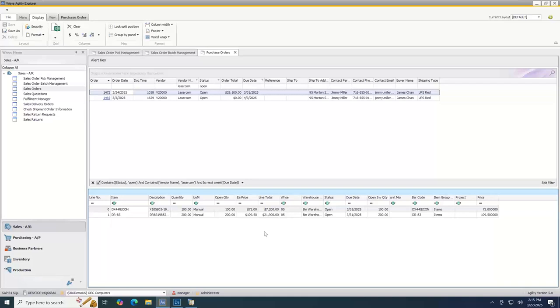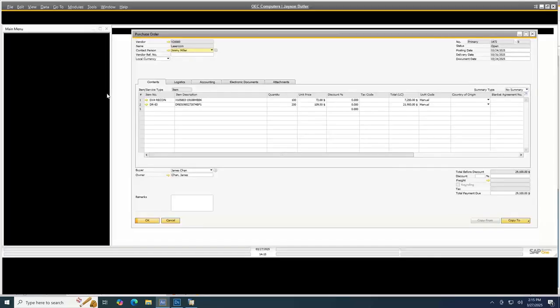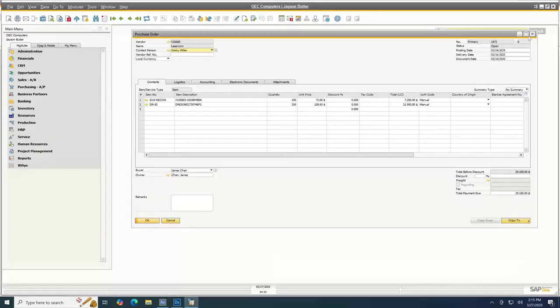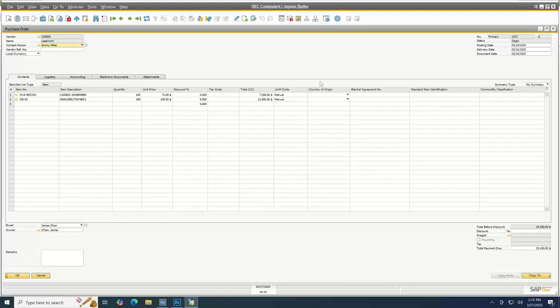I can see everything that's on that purchase order and what's open, what's available, and where it's going to, what warehouse, what location. The really cool thing with this application is, if you are an SAP B1 user, I can click on the order number here, see the hyperlink that's available. If I click on that order, it's going to take me directly to that purchase order in SAP Business One. So if I need to make modifications or changes, or I need access to SAP, I have that availability.